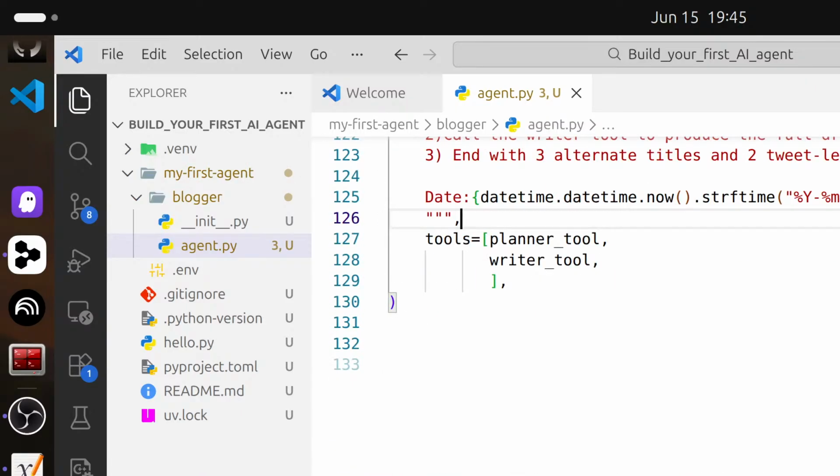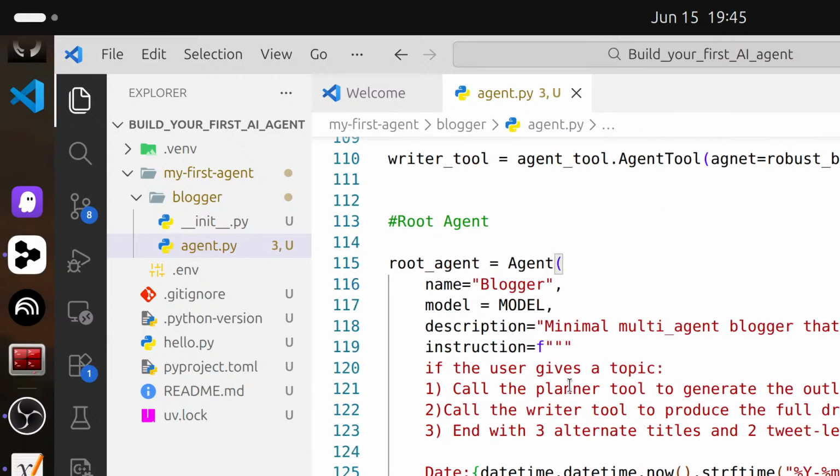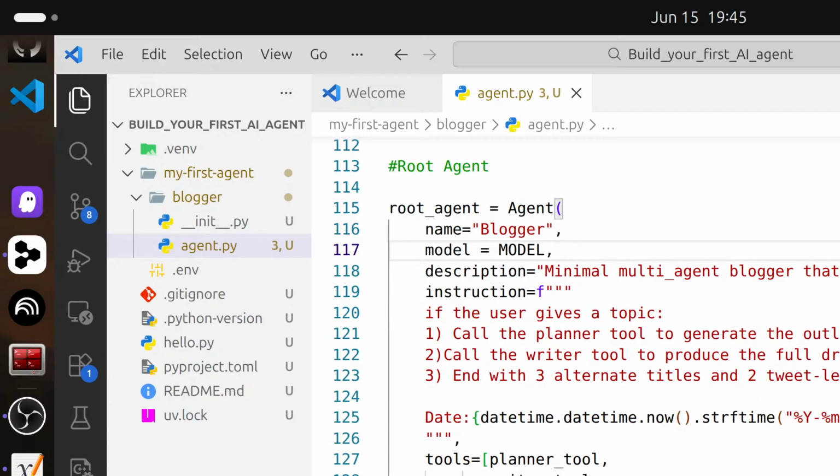I think this is good. Let me explain this more. We have this name for this agent, root agent, and we have model, description, and every string in this format evaluates the Python expression inside it, right? So we have the function, which can be called like this. It will evaluate to today's date, like what is the date today: 15th June of 2026, or 2026, June 15th, like this.